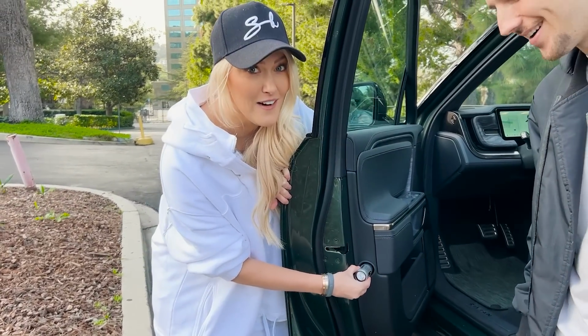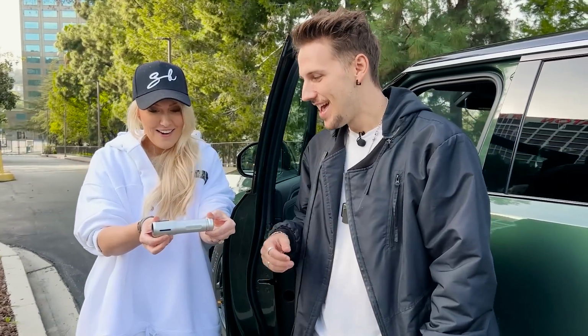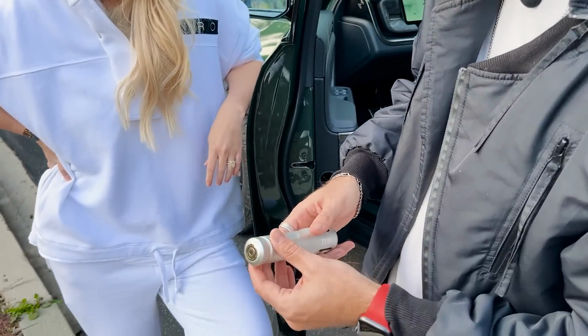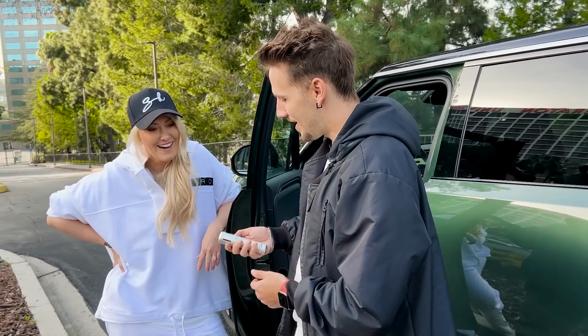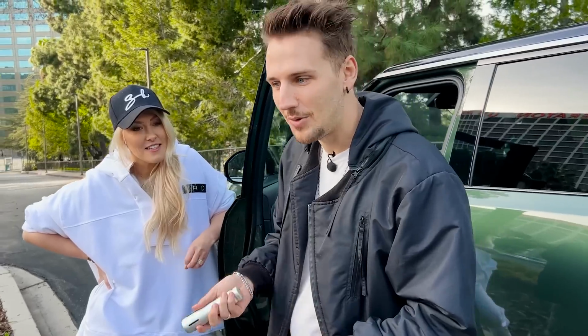Oh, not an umbrella, but a torch. Look at that. There it is, a flashlight. And I gotta say, by the way, this is a pretty luxurious torch. It looks cool, doesn't it? Look at this gold-plated thing. It's heavy too, it's heavy duty. It feels expensive. Fancy Rolls-Royce owners want a little umbrella in case there's too much sun or rain. Rivian owners, because they're more nature focused, have a little flashlight to go looking for mushrooms and things. I don't know. What do you do in the forest? That's exactly what I do.